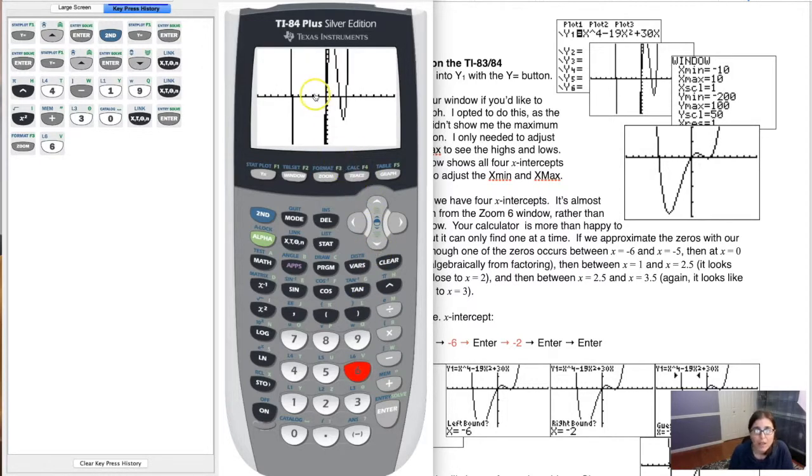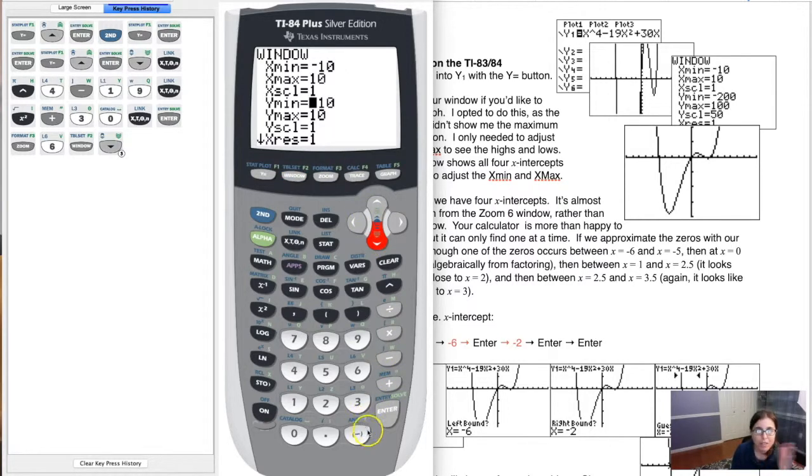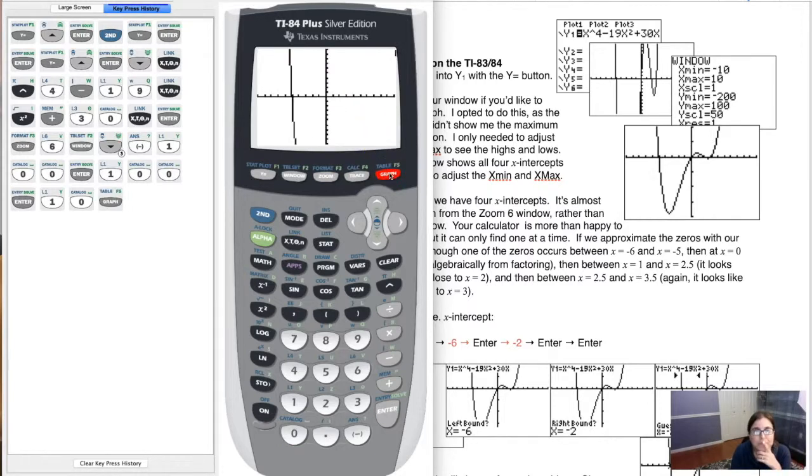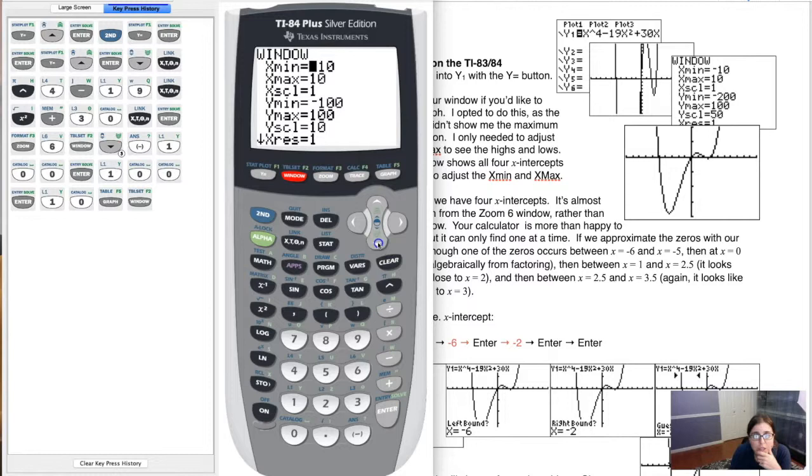And okay, I can't quite see the entire function. It is a quartic, so I know it's going to have a W shape because it's a quartic polynomial with a positive leading coefficient, so it should look like a W. I can see one of the mins here. I can't see the max, and I cannot see the min here. Let me adjust my window. I usually go by factors of 10. I don't need any more in the x direction because I could see all of those x-intercepts, but I couldn't see enough in the y direction, so I'll just add zeros here. And I'm gonna hit graph. I don't want to hit zoom 6. If I hit zoom 6, it'll just reset these back to 10s.